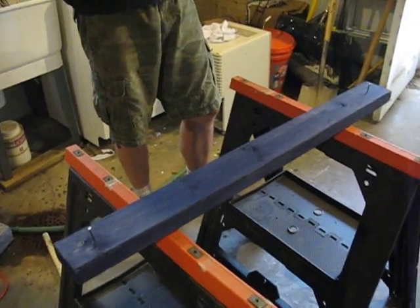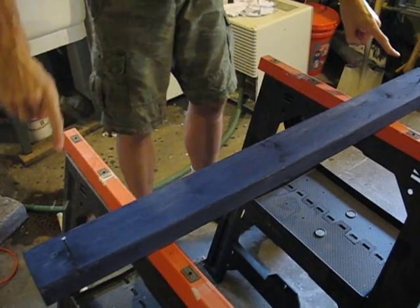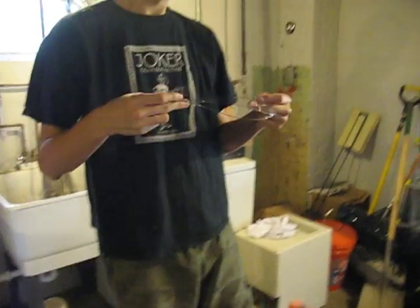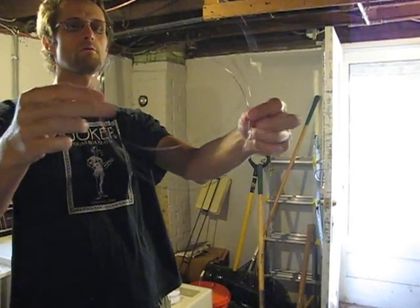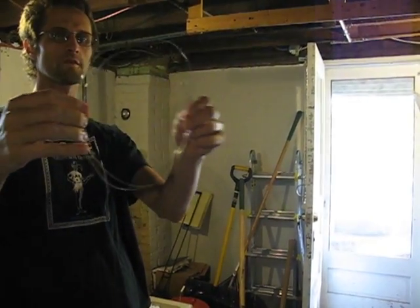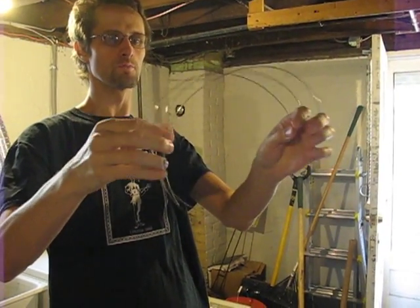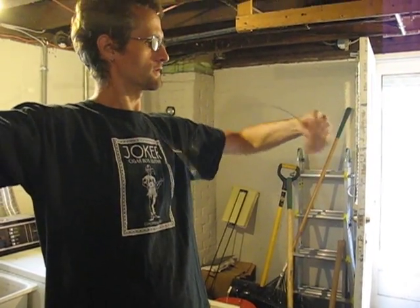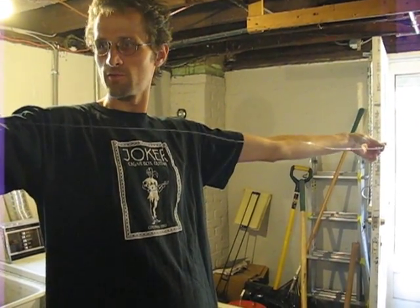Okay, so we got the board cut, painted, two nails in there, and we're ready to start with the wire. But Lee wants to talk to you a little bit about the wire itself. This is broom wire, named so because it's the stuff that holds the corn onto the stick of a corn broom. And when the diddley bow was made back in the early 20th century, that's where you got the wire. You took a broom apart and stretched it between two somethings and you hit it with a stick, kind of like I showed you earlier.